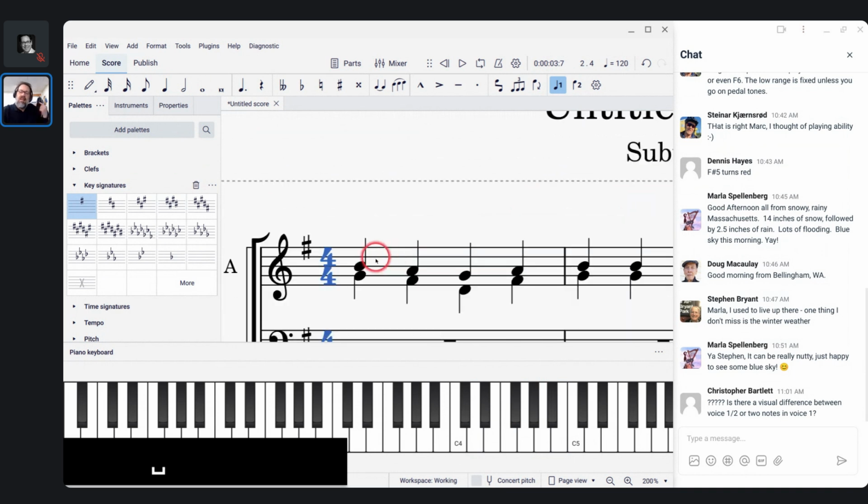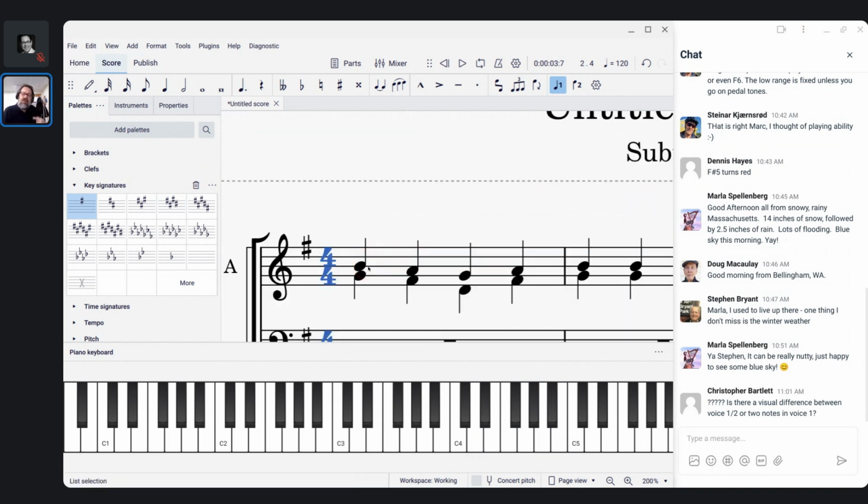So they had the same rhythm, but I entered them into two voices. When they are entered into two voices, the soprano, the top voice, has a stem up. Voice 1 basically has the stem up. And right below it is voice 2 with a stem pointing down. And that will be the case no matter where on the staff these notes are.